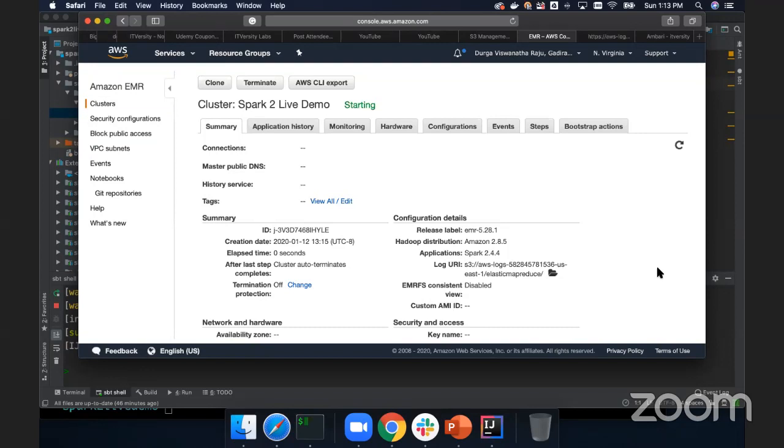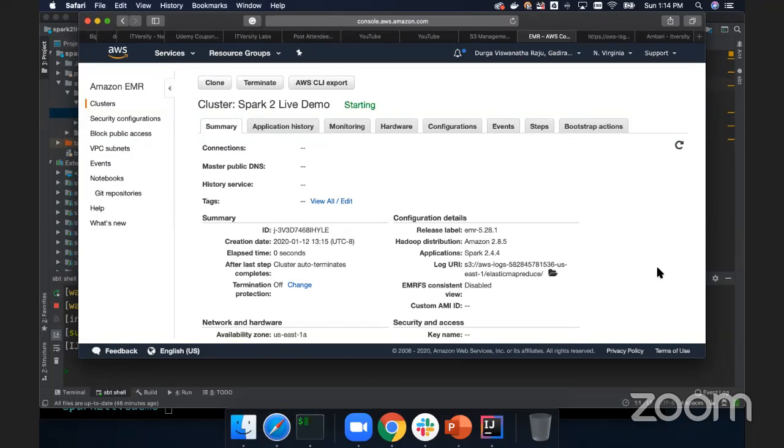Yeah, here, if you really understand what's happening, first it is provisioning the servers. It is not an existing cluster. If you have a cluster running all the time, then you have to pay for it whether you are using it or not. Here it is not giving you resources on an existing cluster. It is actually provisioning the servers from AWS, which are nothing but EC2 instances. Then it is installing the software on top of it. Then it is submitting the jobs. So that bootstrap time is significant.